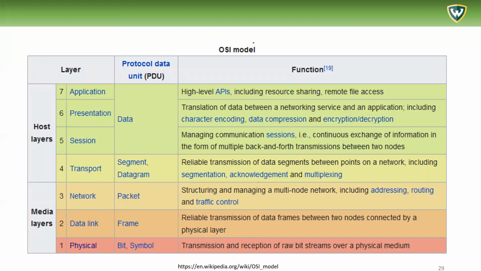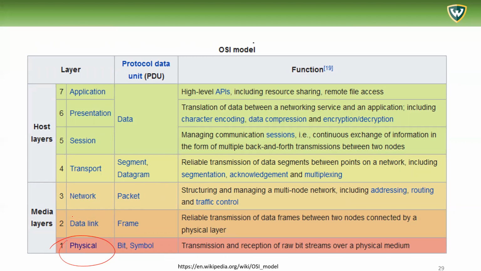As I was mentioning, there are several layers to it. We're not going to get deep into this, but there's a physical layer, which is the standard for the transmission and reception of data over a physical medium, like a coaxial cable or another kind of cable. And there are other protocols, other standards of structuring the data for applications and devices to be able to communicate over the network.